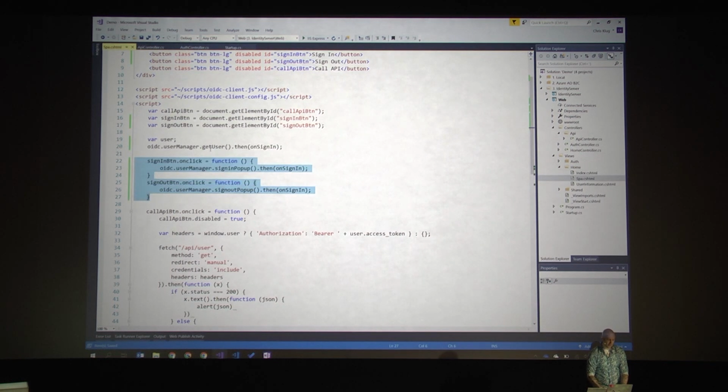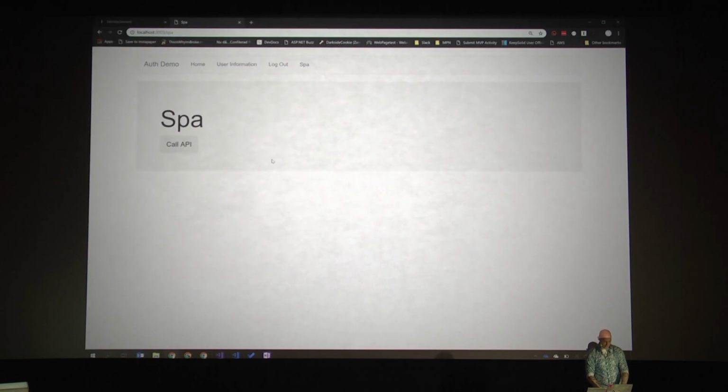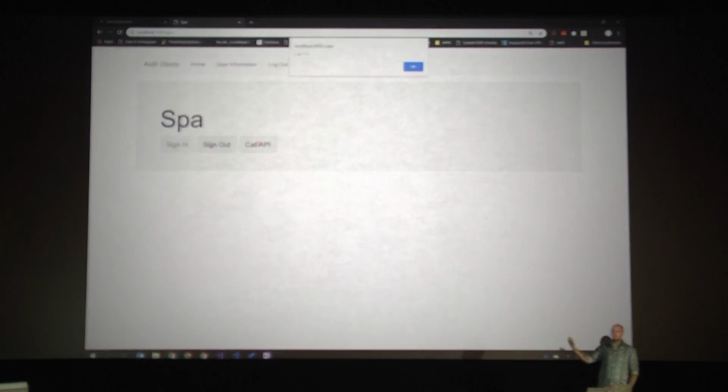What it does while I reload this is, when I load this page, I have a login button. It can be done silently as well. I can click a login button. It will pop up a UI for a person to log in, like this. But since I'm already signed in to that identity server, I get single sign-on in the JavaScript, which is why I can do this silently as well. And if I press call API, it is now actually passing a JSON web token in a header, and it gets authenticated using that instead.